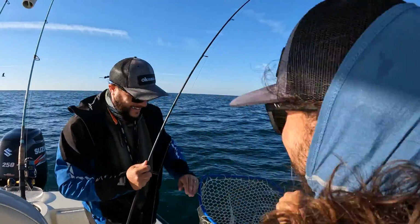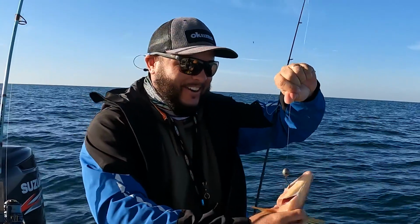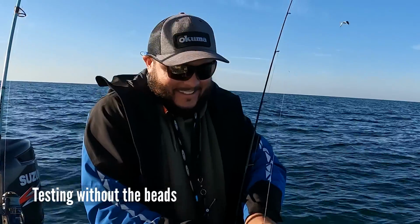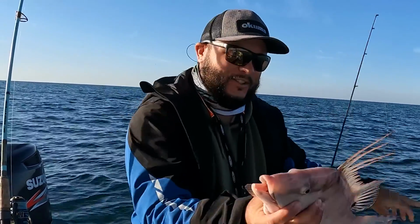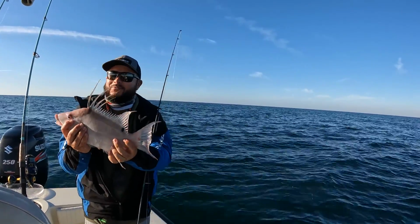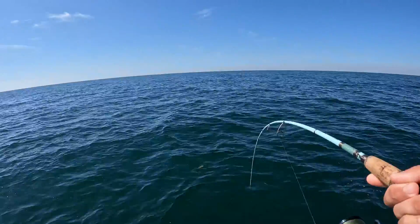Oh yeah, that's all. Guys, the first hog on the Avenger. That's awesome, bro. And it's a keeper. Look at this. That's the first fish of the day. Oh, look, he changed colors. He changed pink. That's epic. Dude!